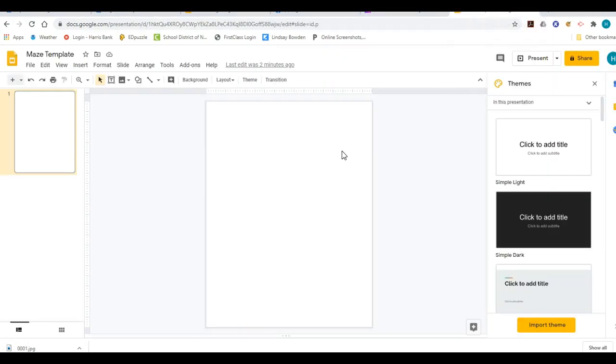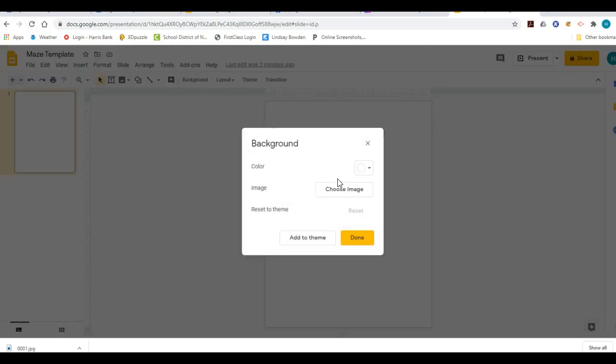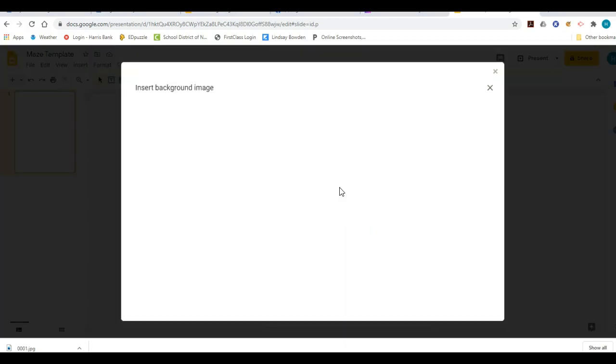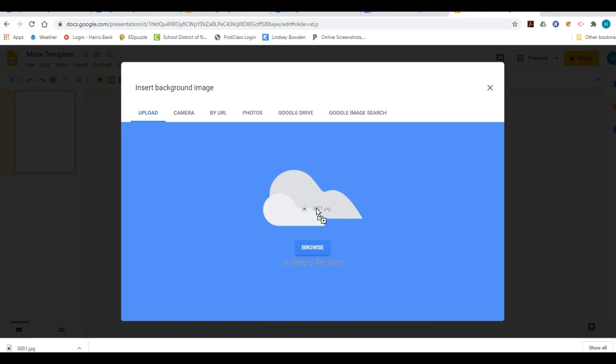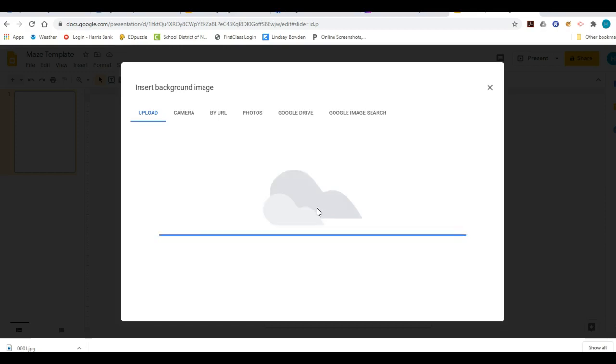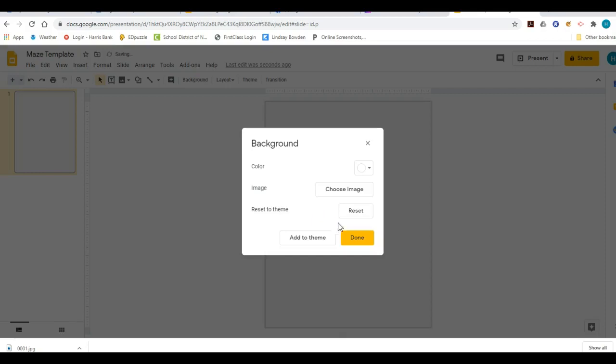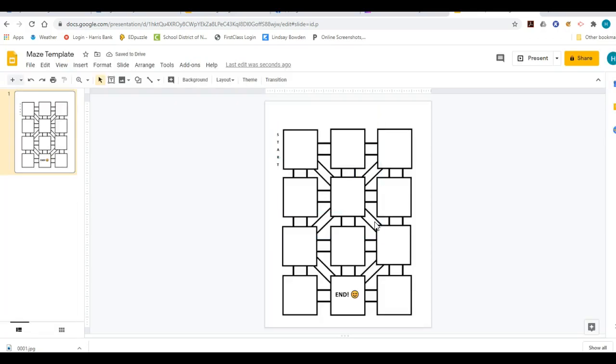And so go to your slides again. Background, choose image, and because this is still down here, I can actually just drag and drop that in instead of having to find it on my computer. And my internet is super slow. So, done. Now this is in the background.